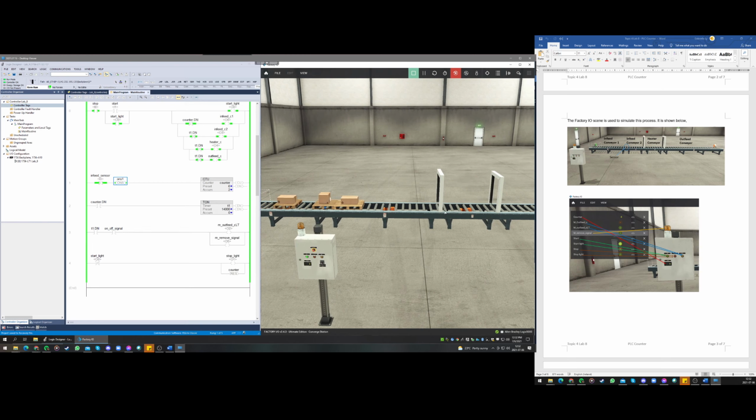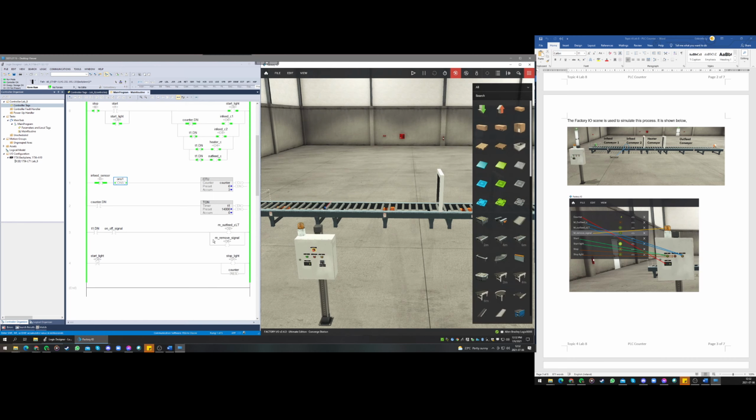Why is the photo sensor not working? Where's the latch for that sensor thing? Oh, the infeed sensor, there it is. Yeah, it's on. And then the counter. The counter examine, if closed, examine if open. I can't remember every time. What is this? Examine if open? Examine if off.